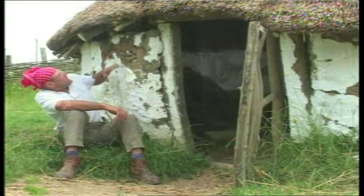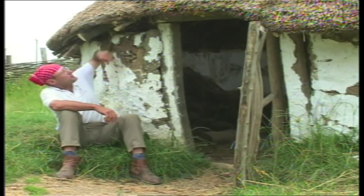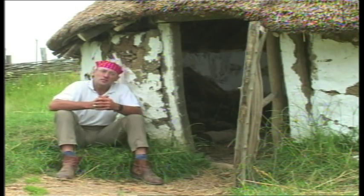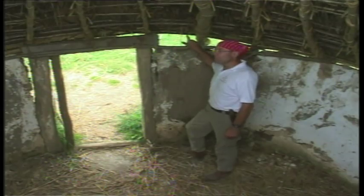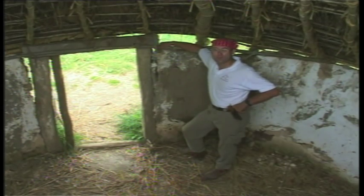If you look above here at the top of the wall, there's a gap between the thatched roof and the top of the wattle and daub. In the vernacular this is known as a soffit, and it's a very important constructional detail. We haven't filled in these soffits, which is fundamentally wrong if you want to live in the house. They would have been sealed with an organic material and then daub spread over the top, which would make the smoke inside the house much more manageable.